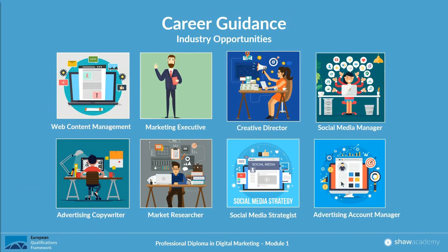Guys, just a little bit more career guidance as well. If you didn't have an idea already about what the industry opportunities are when it comes to marketing online, okay? So web content management is highly lucrative and it is quite specialized. So if you've got an eye for that kind of thing, definitely go for it. Then we've got our marketing executive, which is the straightforward digital marketer, okay? Creative director, which is pretty schmancy. And works its way into a variety of different industries. You can also, if you've got a passion for social media, it is a huge industry that's up and coming. So I would have a look into that.